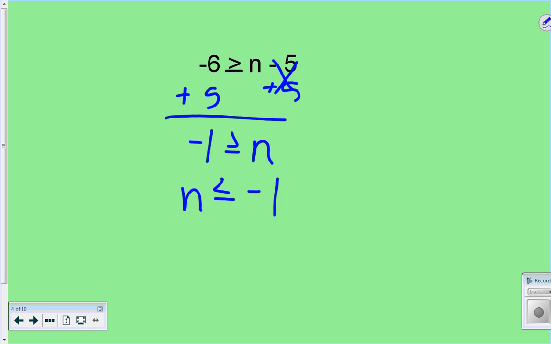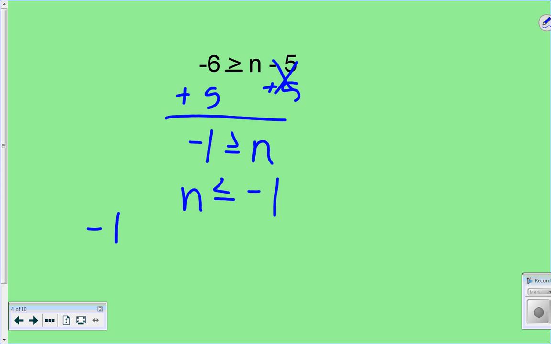when sometimes your variable is first. And I know when Mr. Kneisel teaches inequalities, he always wants the variable first. So if you come up to one that looks like this, if you want to, just flip it all around, and then your variable's first, and it makes it easier to understand. N is less than or equal to -1. So what are some things that n could be? If n is less than or equal to -1, Connor?